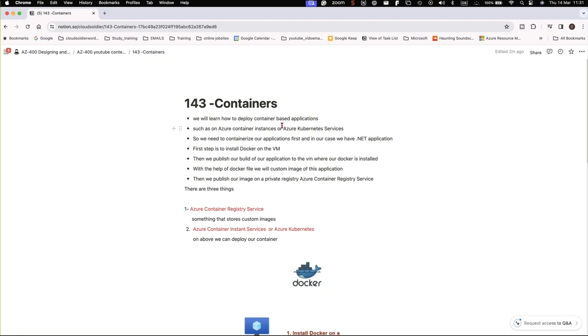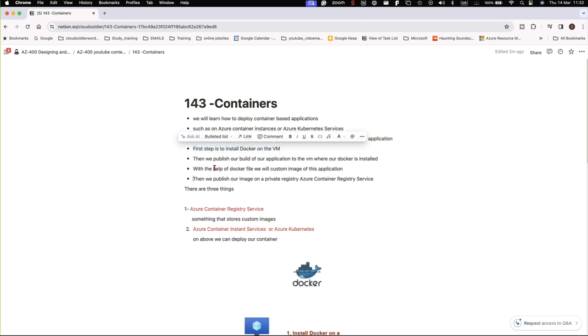The steps to containerize this application are, first of all, we have a virtual machine for our test purpose, or you can have one on premises. We will install Docker on this virtual machine, first step.